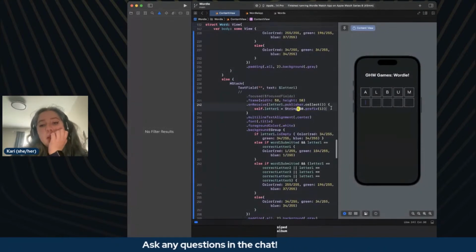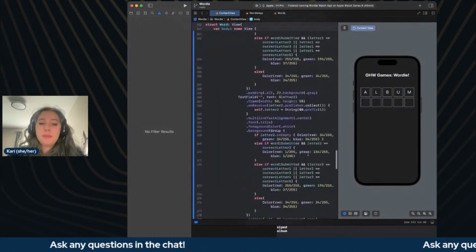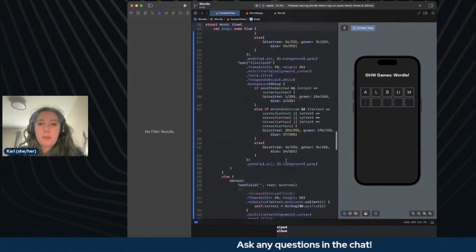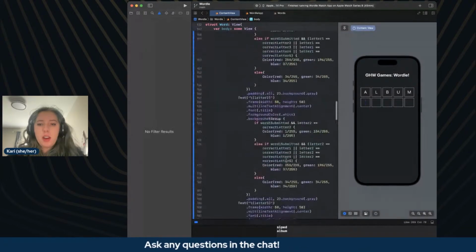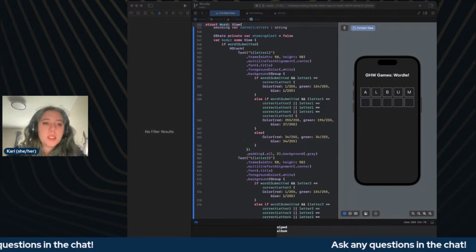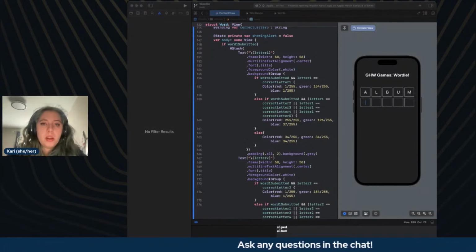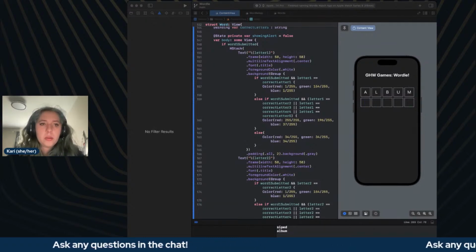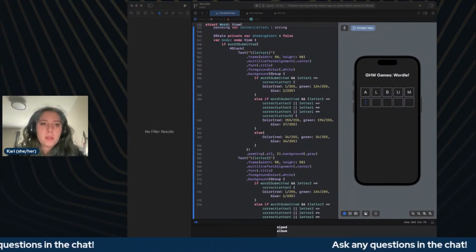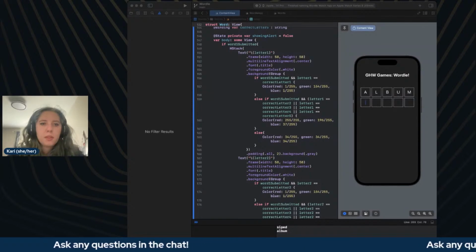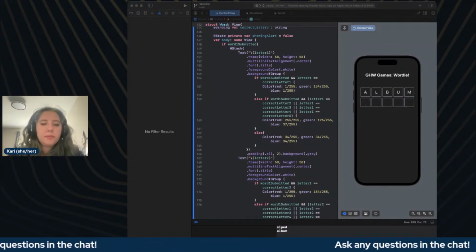Because let me guess, if I print here, yeah. What I think is happening is that the on appear is executing slower than the view loads. On appear executes slower than view. SwiftUI.